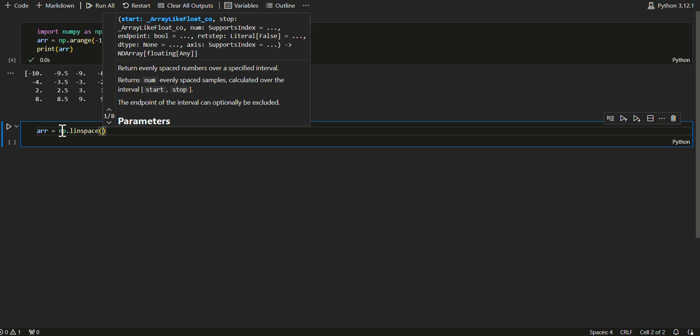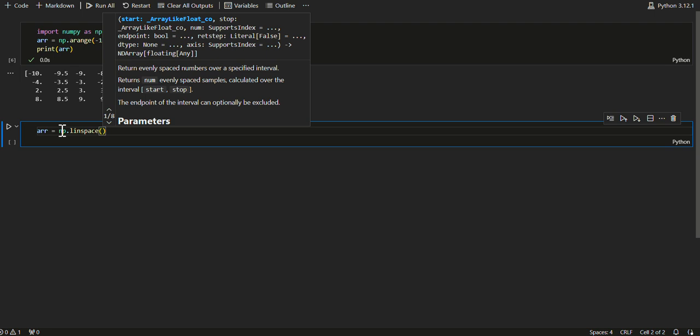It has start, stop, that are both included. So in this case, it should be included because you do some calculations, like from -10 to +10, and you want 20 elements. You do some calculations in your brain, and that's why the difference between the elements will be like that.